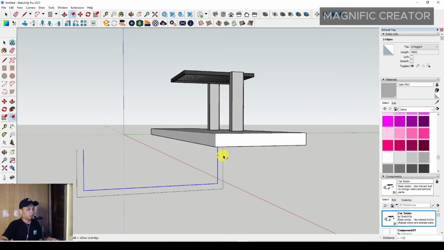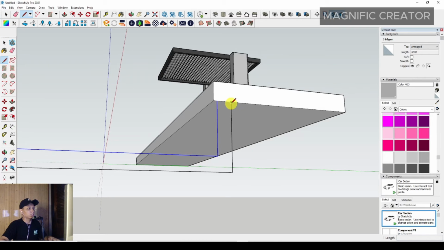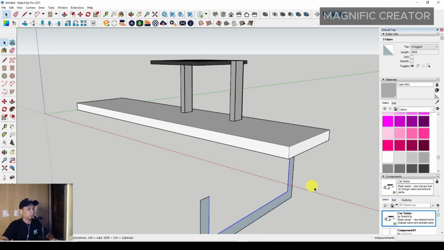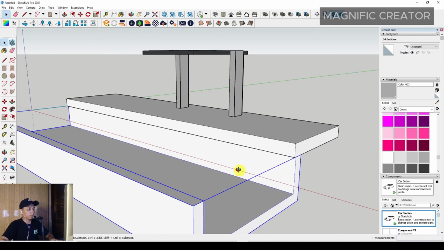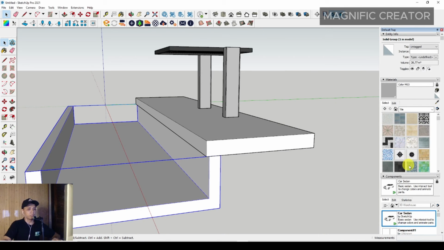You can offset it outside around 300 millimeter, and then you can complete the basic pattern of this full structural section. Then you can push it to the back, and then just make it concrete, or you can make a ceramic material for the pool.